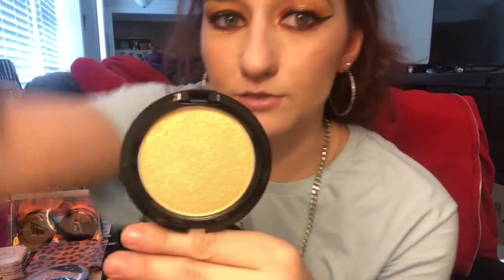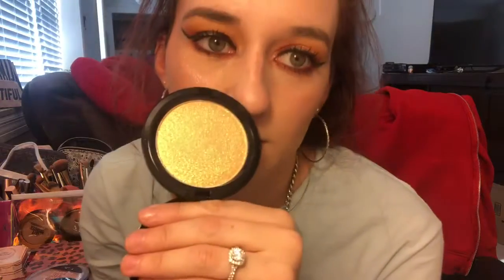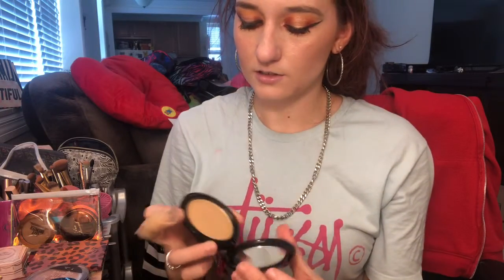I don't know if you can see it that well, but oh my god, when I saw this in the store, I had a mini heart attack. It's just so beautiful. I don't even think you can see it that well on the screen. I'm pissed, I have to do a swatch. It's just so beautiful. Look at it. So yeah, I had to get it, and it was $35 and it's amazing. I don't know why I don't have a lot of MAC stuff, but I'm gonna have to get more because I saw this highlight and nearly died. So I got it. I see it, I like it, I want it, I got it.